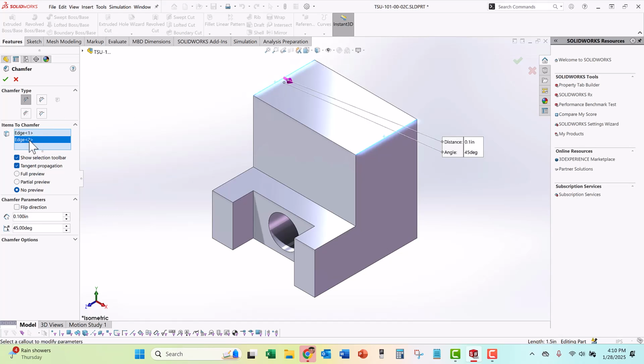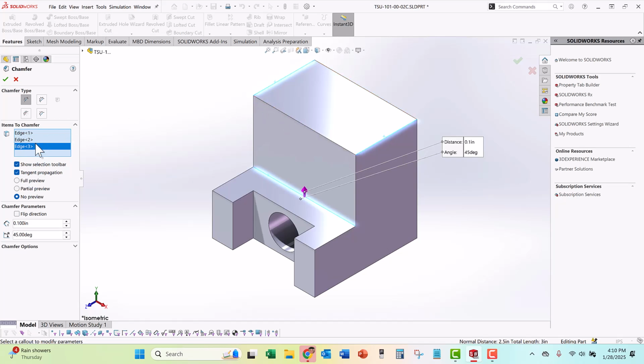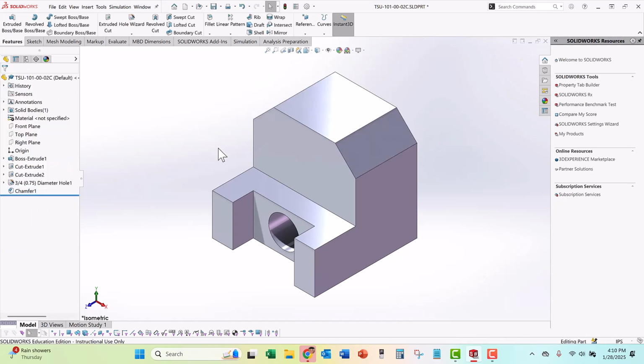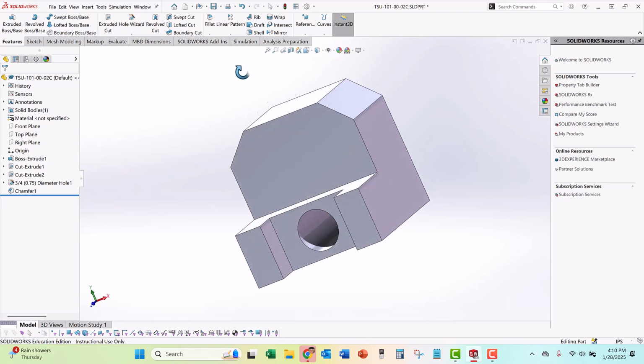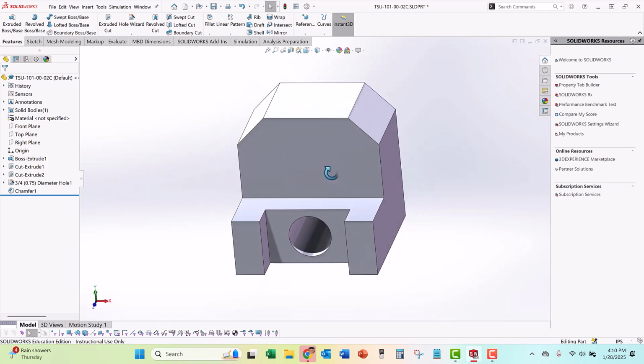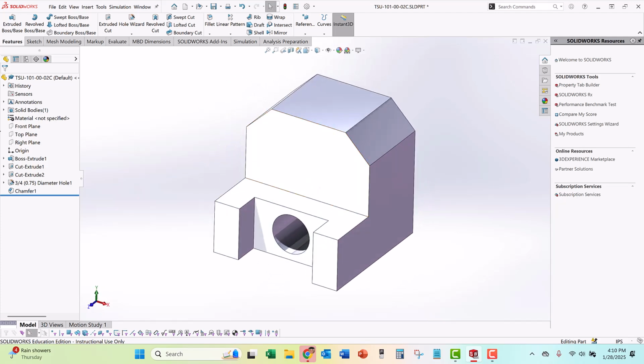And you can see I've got the edges in there. If I accidentally click another edge, I can right click on it and say delete. Now I've got those two edges. We'll leave all the defaults. I want to make the dimension 0.5 and make the angle 45 and then say okay, approve it. And there's my chamfers. So now I think I got my part done. I think I did all the dimensions right. The last thing to do is assign a material.